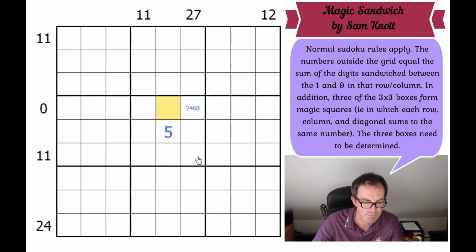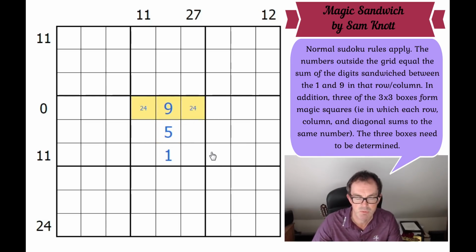And you can get an idea for that if you try a number like 9 in the magic square. If you try and put a 9 in and ask, how do we make 15? Well, 9 plus 5 plus 1 is one way, but what's the second way, or the third way, or the fourth way? Well, there is only a second way, because once you've got rid of 1 and 5 as a way of getting to 6, the only other way that's valid is with 2 and 4. You can't use 3 and 3, because obviously it's a Sudoku, and repeating numbers in a row or column is not advisable. So that's all I can tell you about magic squares.